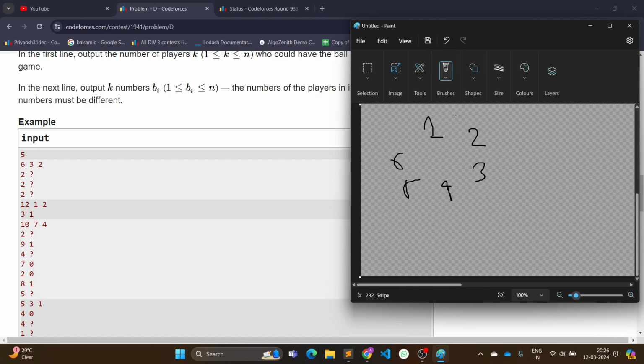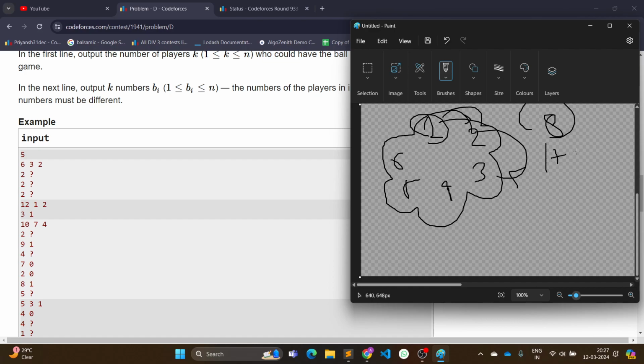Okay, so let me explain to you a bit of modular arithmetic. Let's say he has thrown a distance of 8. All right. So 8 would be 1, 2, 3, 4, 5, 6, 7, 8. So now this is nothing but 1 plus 8 mod 6, which is 9 mod 6, which is 3. Cool.